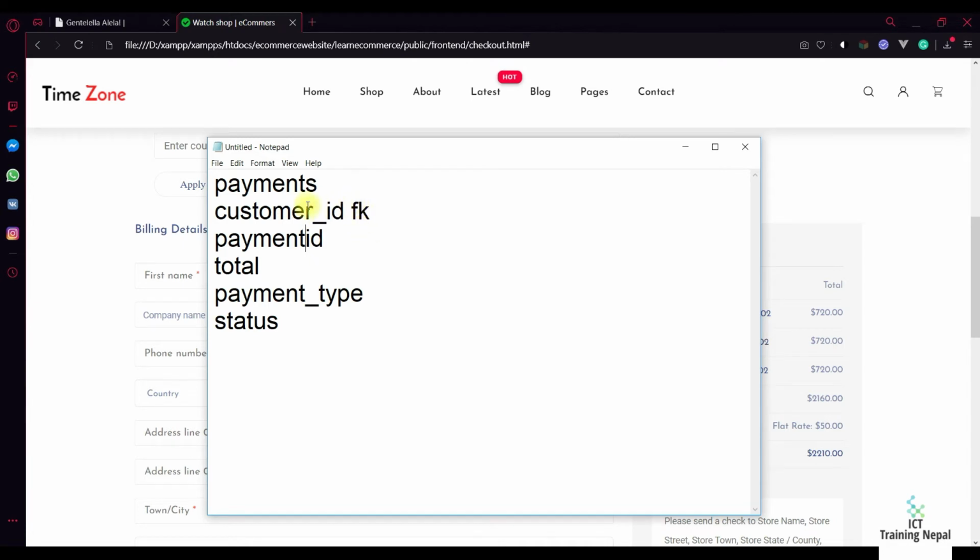So let's say one customer has many payments, and many payments can be done by one customer. Or many payments can be done by many customers. Okay, so here the payments have the customer ID, since the payment won't exist without the customer.